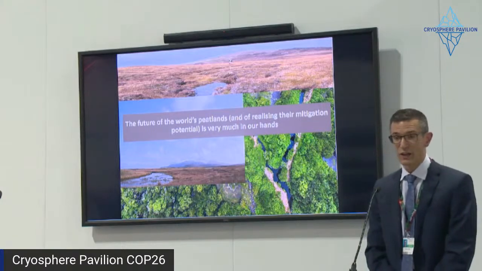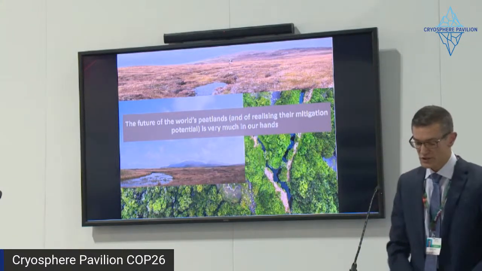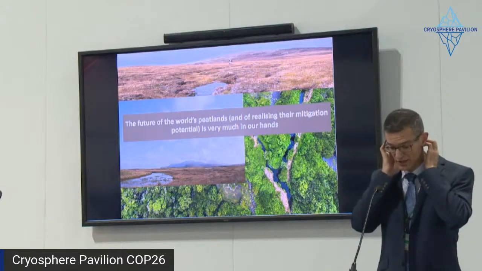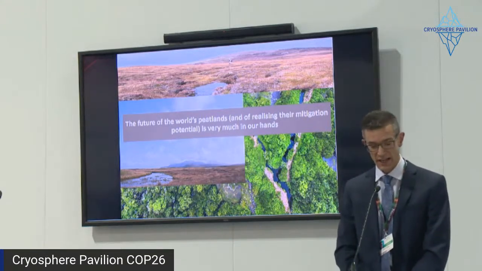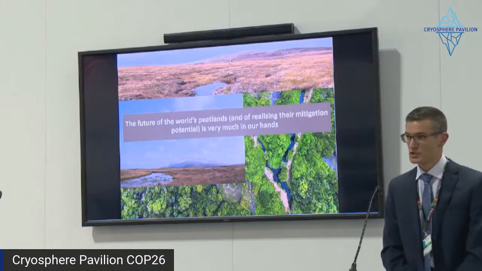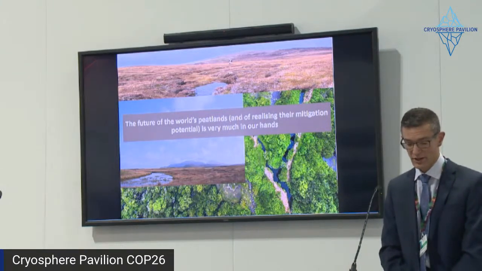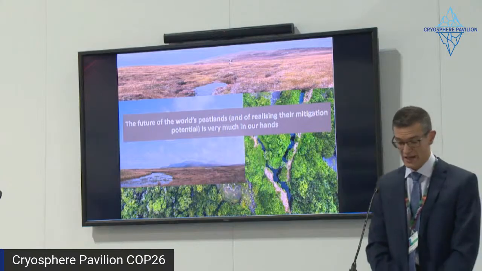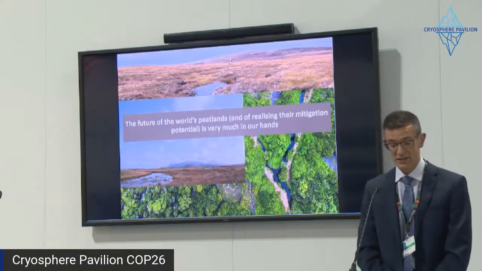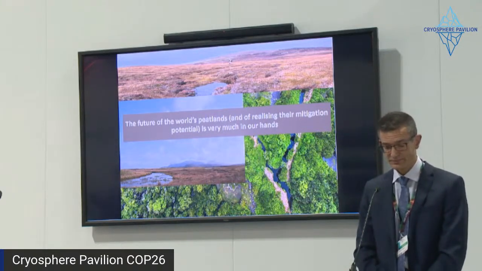So in Scotland, we do have a lot of peat. We've got over 2 million hectares of the stuff in one form or another, which is about 30% of Scotland's land area. So a significant portion of our country is covered in peat of one type or another. It's a key part of our landscape and of our culture and our natural heritage, and it's sort of woven into our national identity here in Scotland.